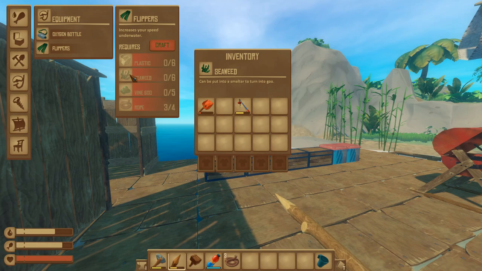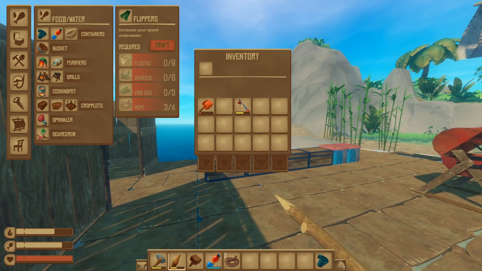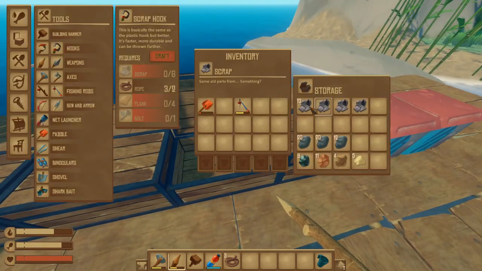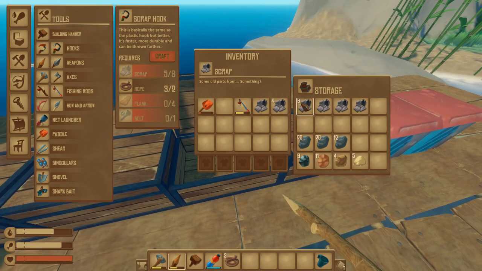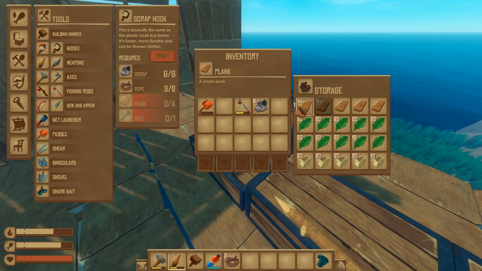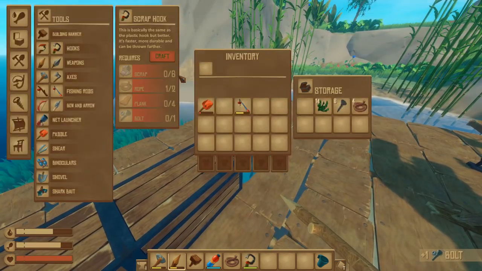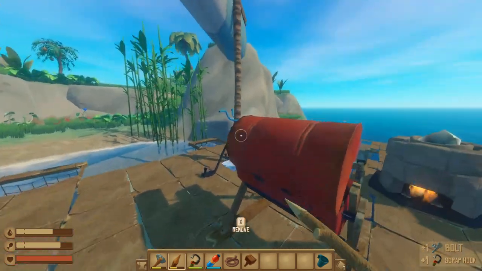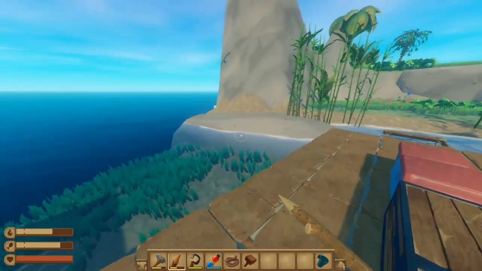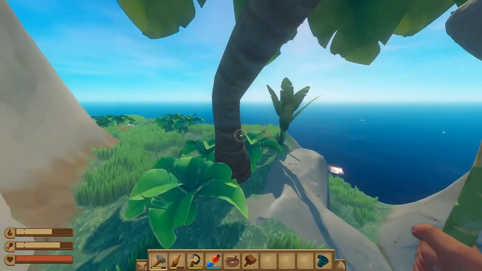This and these, I could make them now, which I may just do. We do need to get this first plank bolt scrap. A metal ingot in here for the bolt scrap hook. Good. We needed that. I'm gonna rely that he's not going to attack my raft for a minute.